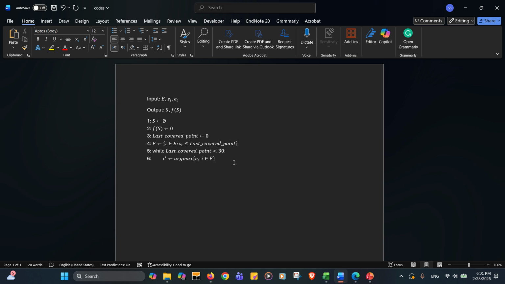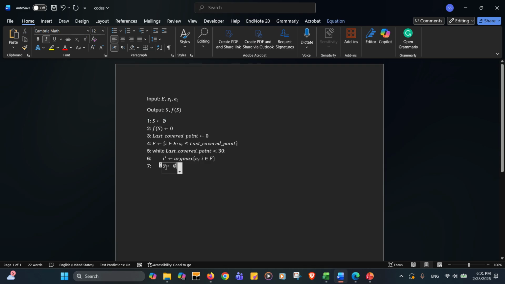So this is going to be our selection. We're choosing that guard, and then when we have this guard, we can update the solution set.